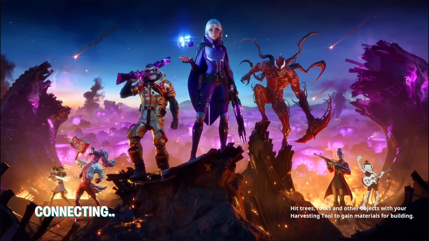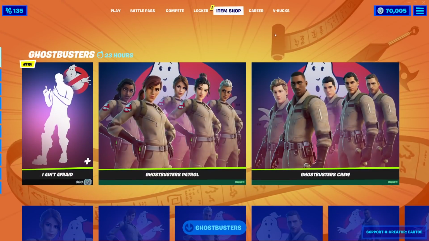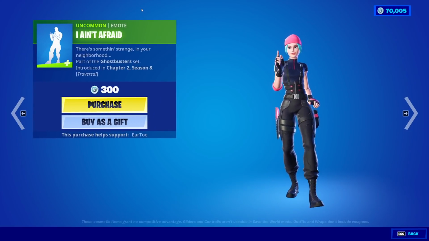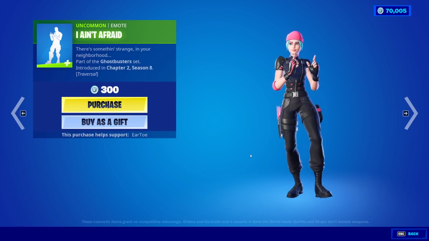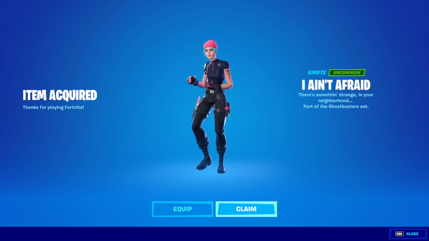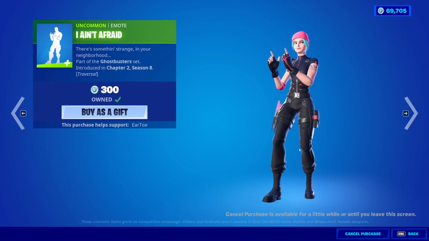Alright, back to the Battle Royale. I should see it in my shop now, please. Let me see it in my shop now. Okay, right here on the very top, I Ain't Afraid. And yeah, it's muted, so it's probably that song. Who you gonna call? Ghostbusters. Alright, 300 V-Bucks. You know we're buying it. It's just that movement, nothing else. That's okay, it's traversal as well.